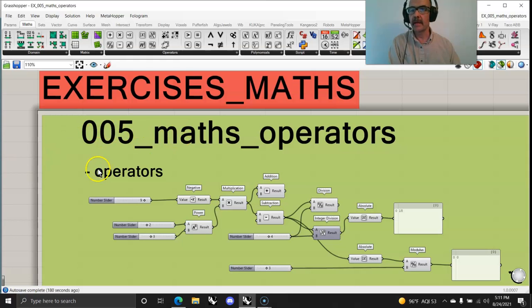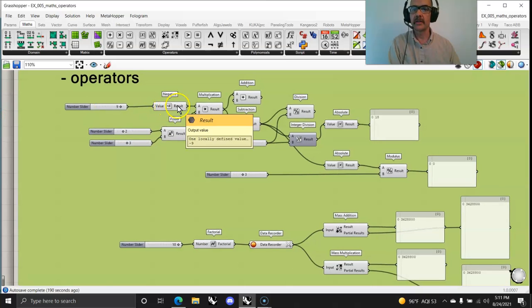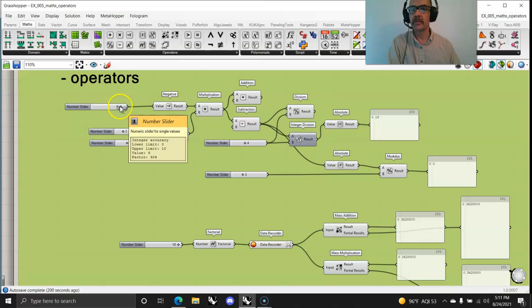So exercises, maths are pretty simple. You want to jump into the operators and figure out what these nodes do. So I've just basically pulled them down with the help of a lot of number sliders. I took a look at the negative value, which will take my integer here as 9 and switch that. I use the multiplier, addition, subtraction, division, so you can take a look at the outputs, and you can use the panel node if you want to see what's actually coming out of those numbers.